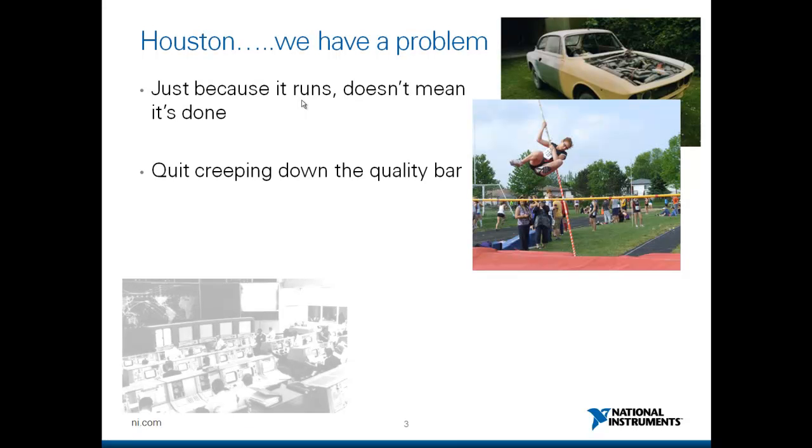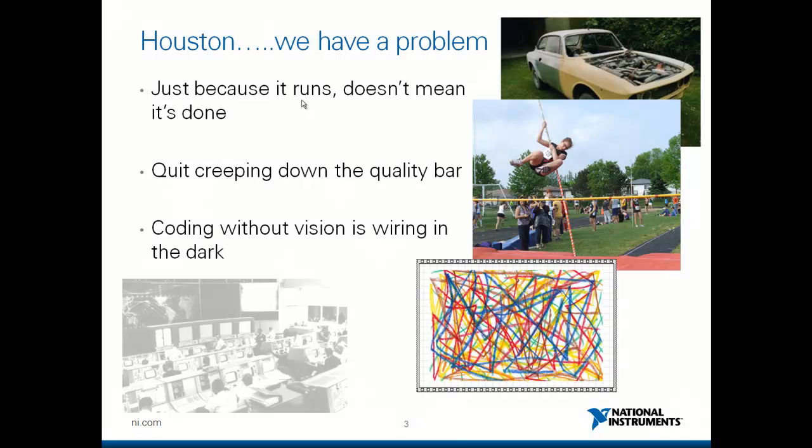We need to stop creeping down the quality bar. Often because of time, we don't have enough ability to actually do things to a level of quality that we might be desiring deep down inside. And so what do we do? We slowly creep down what's acceptable in our organizations or even for ourselves. And we need to stop doing that.